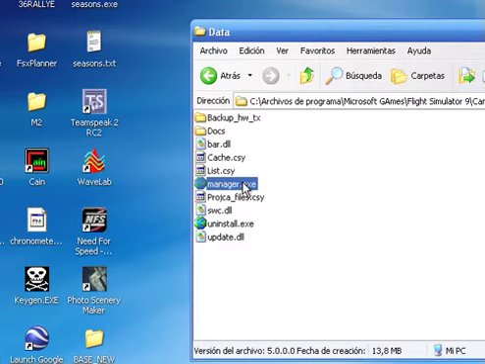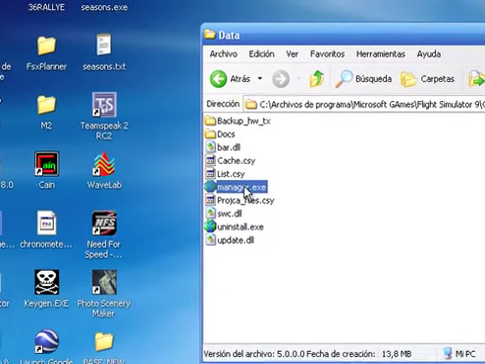I'm not going to start it right now because I don't have the flight simulator installed, and just as I started it, it will give me a couple of error messages because it cannot find the flight simulator, it cannot find anything. So I'm just gonna leave it in this place.